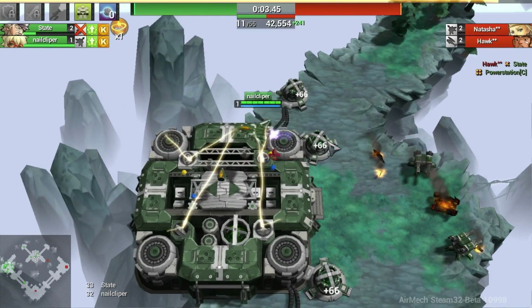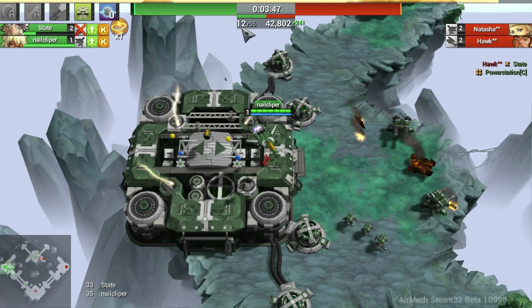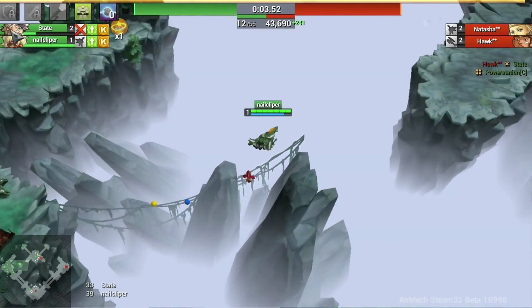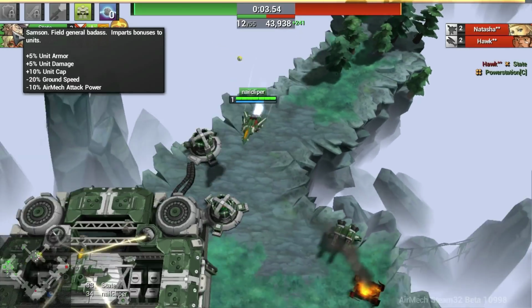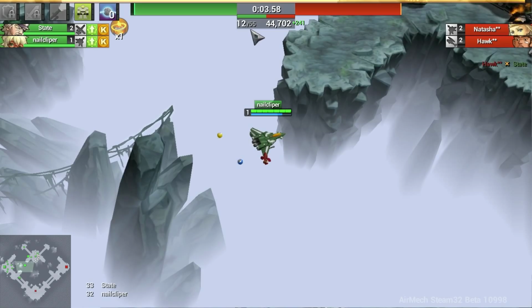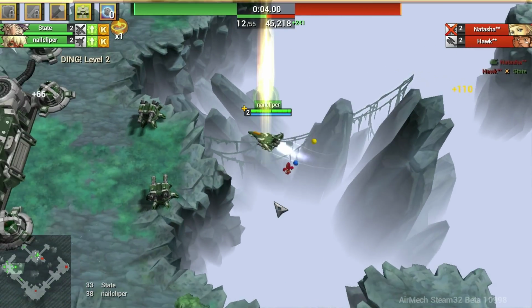Bring tanks. So down here you'll see this 12 out of 55 is our units counter. Because Robbie is playing as the Samson character, we get extra unit cap. Normally it would be 50, but because he's using that character, he gets 55.